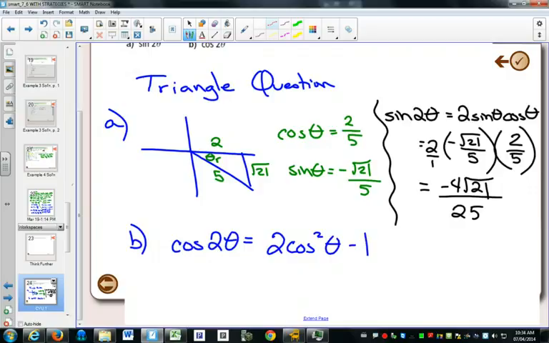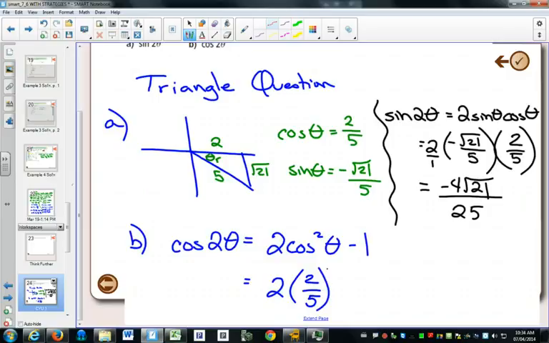Because I know with you guys, there is a very small chance that you would draw the triangle wrong and do a squared plus b squared equals c squared wrong. But there is a small chance that you could make an arithmetic error while doing that, and you get root 29 instead of root 21 because you added instead of subtracted, or something like that. If you use 2 cos squared minus 1, then the only value you're using is cos, and cos was given to us in the equation to be 2 over 5.